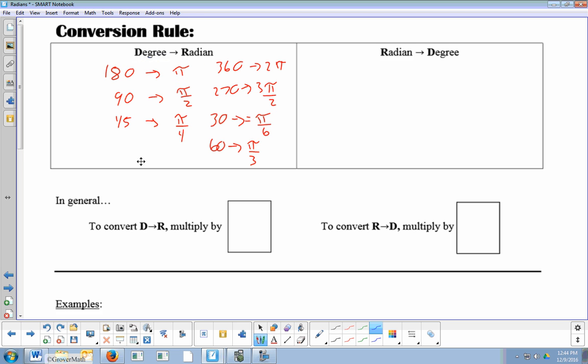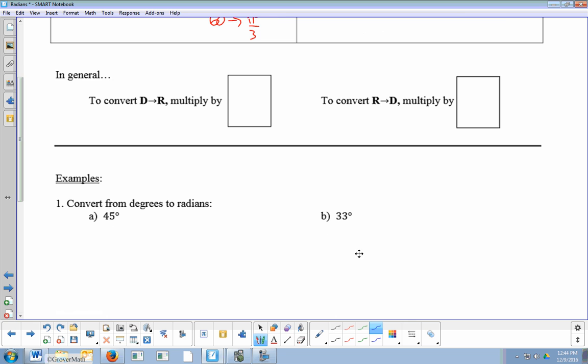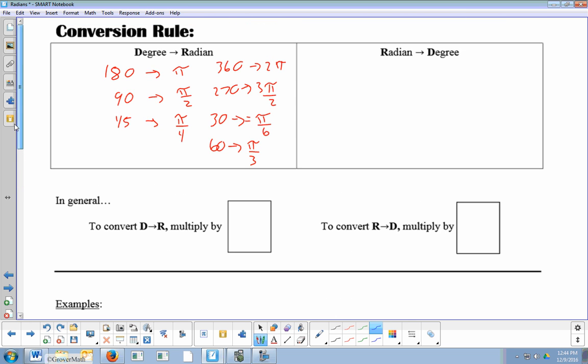Now, what if I had an angle of, like I'm going to see down here, like 33 degrees? What is that in radians? Well, we do have a way of converting ones that aren't super special. What you have to realize is that this is simply a ratio. And the ratio is that for every pi radius lengths, for every 3.14 radius lengths, we're traveling 180 degrees. And so that means that if I want to convert degrees to radians, I just multiply by this.